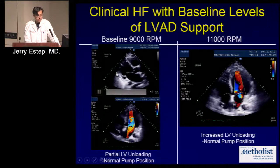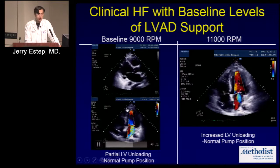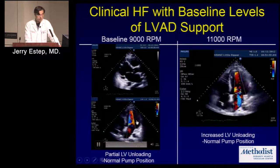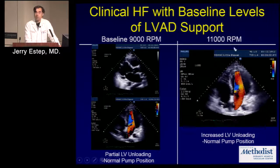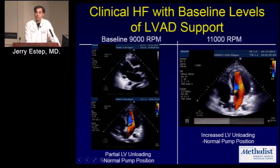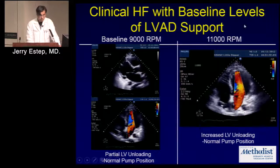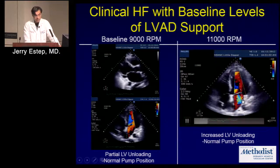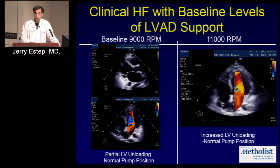This patient had a perfectly positioned inflow cannula, significant MR. So we always try to control afterload, treat with blood pressure, treat medically with diuretics. But it was really with pump speed augmentation, having to run him much higher than what is typical. For the HeartMate 2, typical is 9,400, 9,600 revolutions per minute. And so echo can help us tailor that pump speed based upon the substrate we think is causing or contributing to the persistent breathlessness. And in this particular case, it was partial unloading, manifested by persistent significant mitral regurgitation.